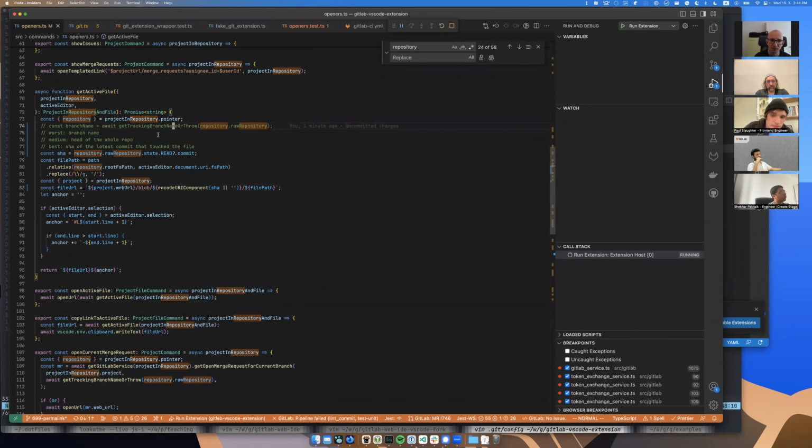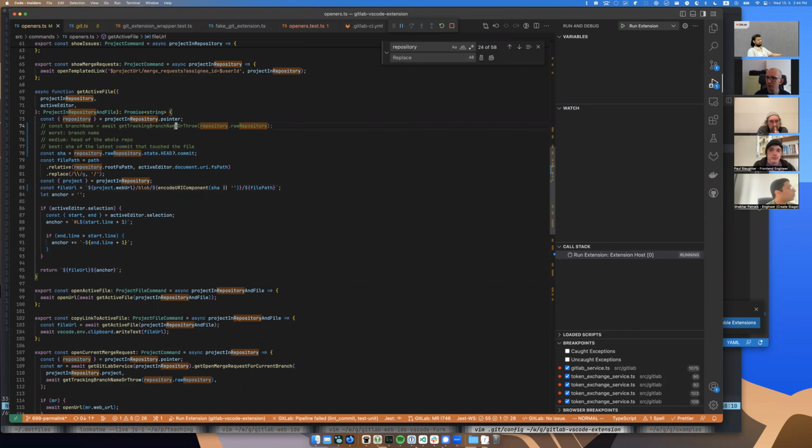Yeah. Also, you mean the head, there's no head, and so we don't have a SHA, right? Yeah, there's no head, and so we don't have a SHA. So that kind of solves that, if you can do an or empty string or branch name. What we were doing here with the get tracking branch, we just threw.